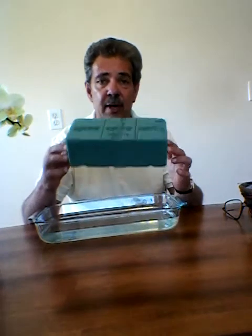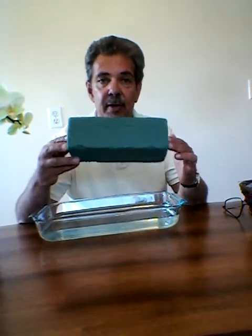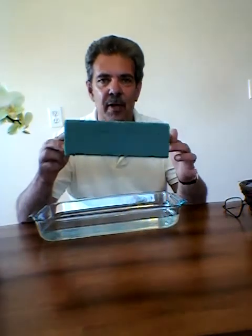The other thing is, and you notice I'm treating this almost like it's gold, it's very lightweight. What I don't want to do is put a bunch of fingerprints into here, because by pressing too hard on the oasis, I'm compressing the foam, and again, it creates an area where the water cannot be absorbed. So I treat it very lightly with both hands.